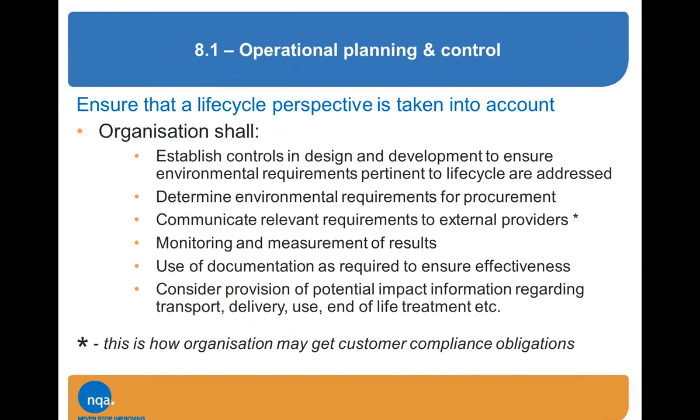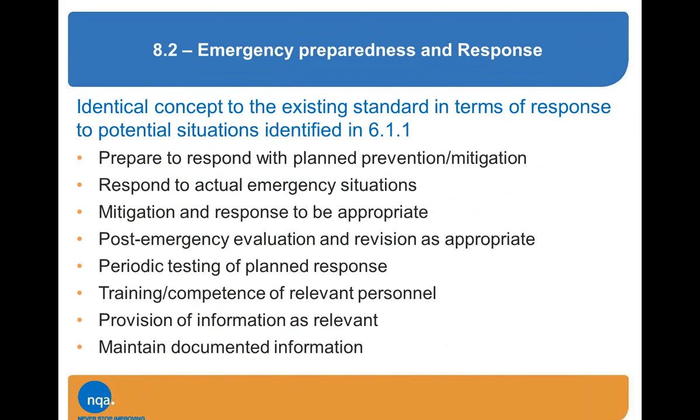There's an asterisk there, because that's how you might get customer compliance obligations. Your customers may say, you've got to do this now because we've got 14001:2015. We now need you to be able to do this, and here's a compliance obligation. I have one customer who has to use a particular type of returnable packaging. That's a customer requirement. That is a compliance obligation and would have to be documented. So as I said, that is quite a shortish section within the standard.